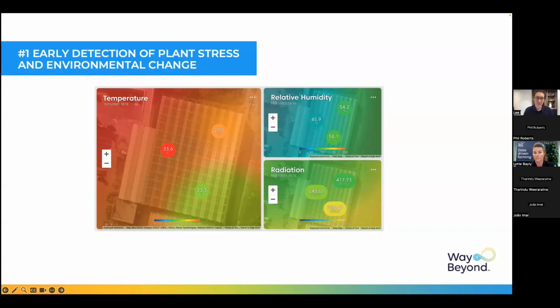When he visualized the data, which is what you can see here, the graphs and the heat maps revealed where the hottest areas in the greenhouse were and where his plants were experiencing the most stress. So in this example here, you can see 33.6 degrees in this area of the greenhouse, while this area of the greenhouse was a little bit cooler. Armed with this data, Guillermo could now take steps to reduce this temperature stress.